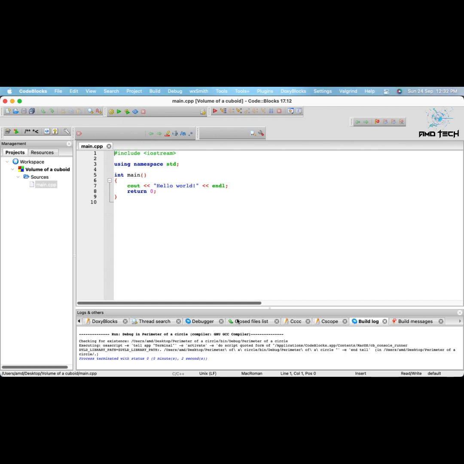For the volume of a cuboid, there are 3 main things here: the length, the breadth, and the height. Writing your algorithm, you first have to initialize the volume of the cuboid, which is equal to 0. Calculating the volume, you use the formula length times breadth times height. Then you ask the user to enter his values: the length, the breadth, the height, and then display the answer to the user. And you can make your code stop with return 0. If you all agree with me, then let's get started.